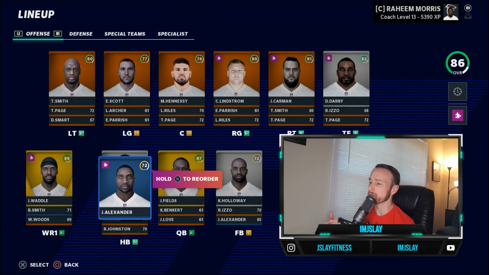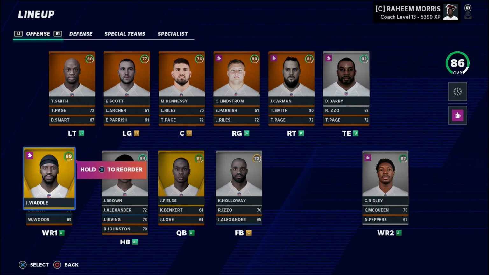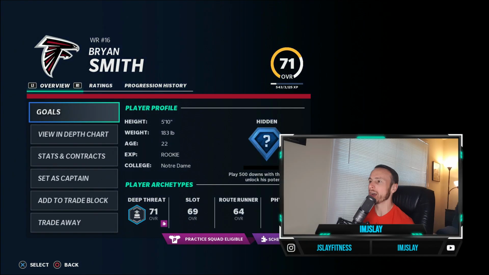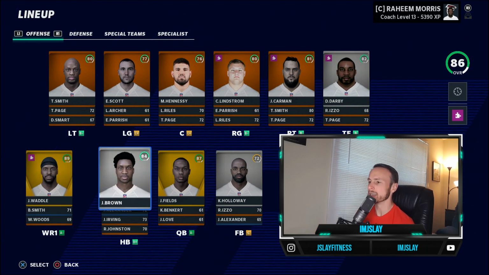Other than the touchdowns, we've been definitely getting touchdowns, and obviously that's the most important thing, but we want to be able to move the ball on the ground. Also, wide receivers, Jalen Waddle, Calvin Ridley, and the pickup that we had in the draft, Brian Smith with hidden development. He's at a 71 overall. He's going to be playing the slot for us. I can't wait to see what his development trait is going to be.